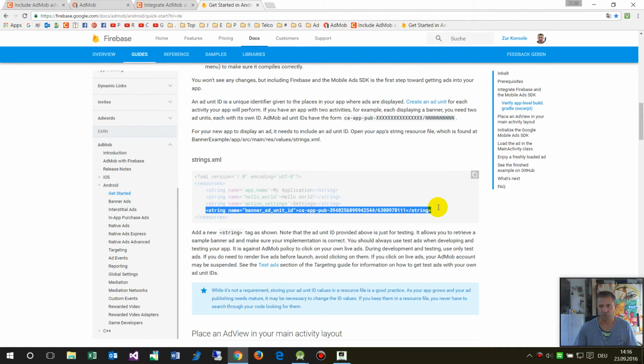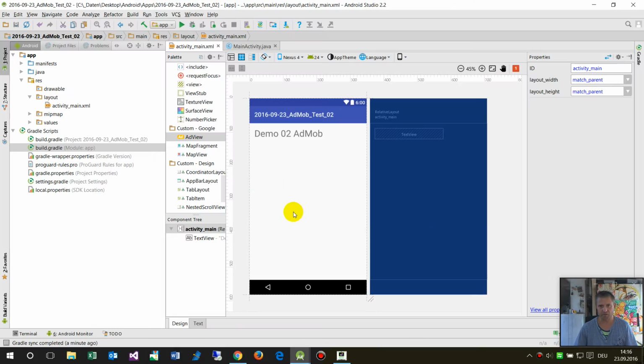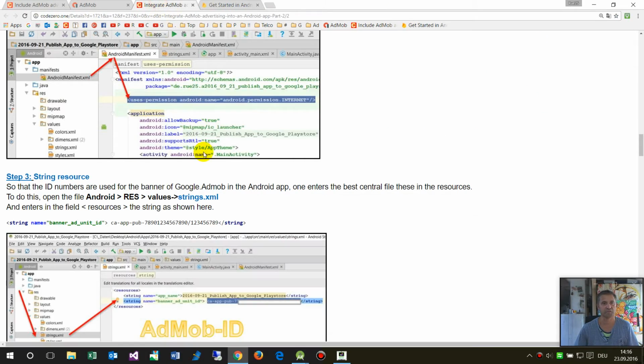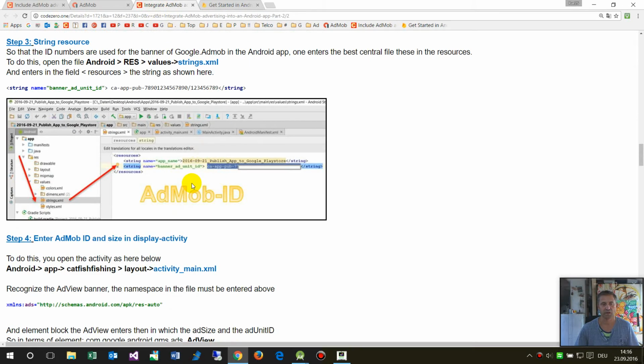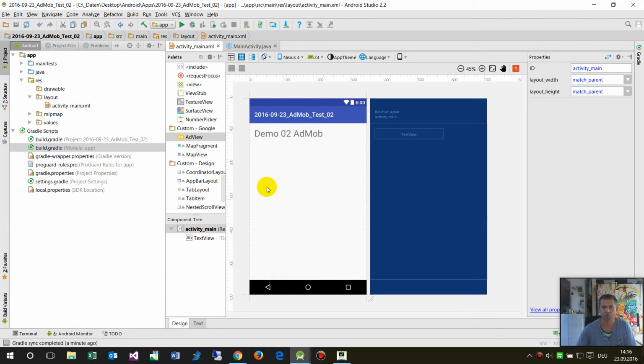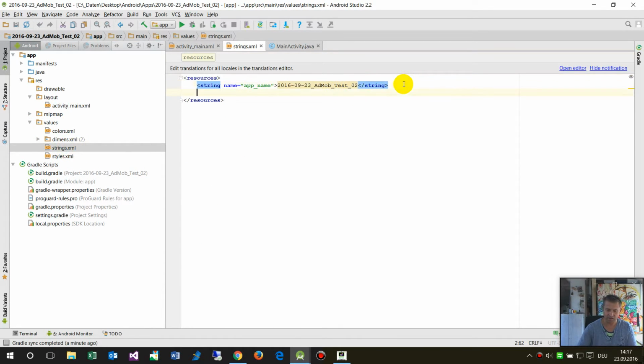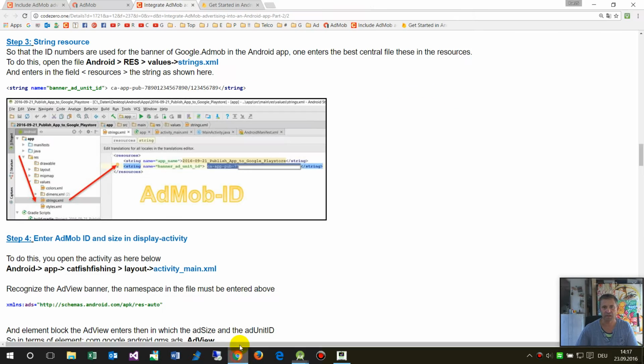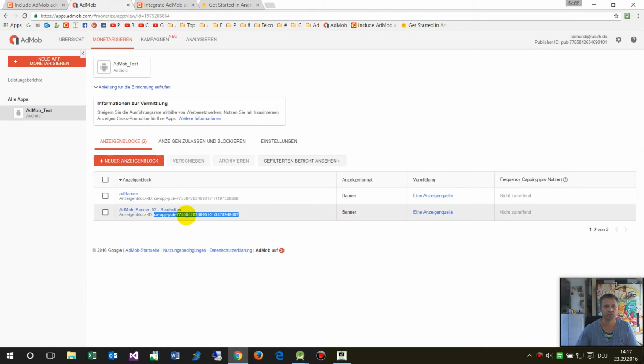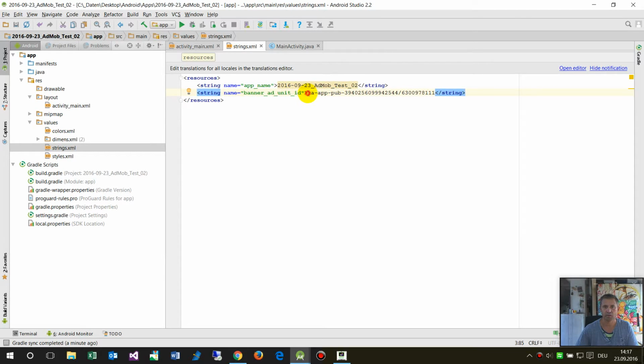What we now have to do is set up a string, and I have the same in my own description. We have to set up the strings in our project. Now the Gradle was updated. Now we go to the resources, values, strings, and in the string file, this is the resources. Now we will take in here our number, which we got from AdMob.